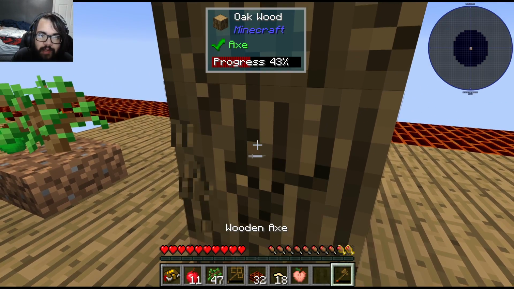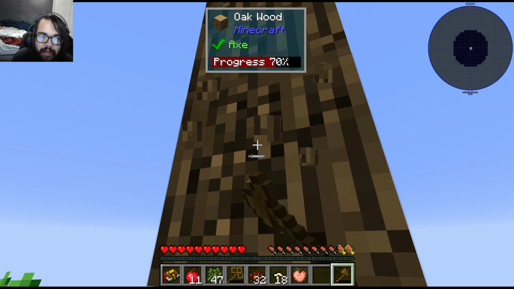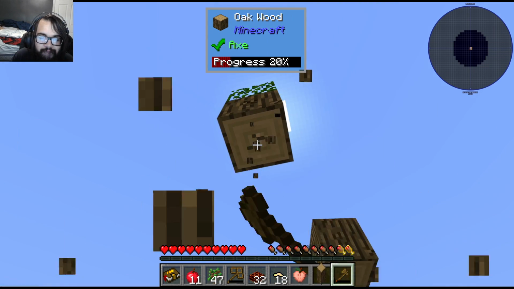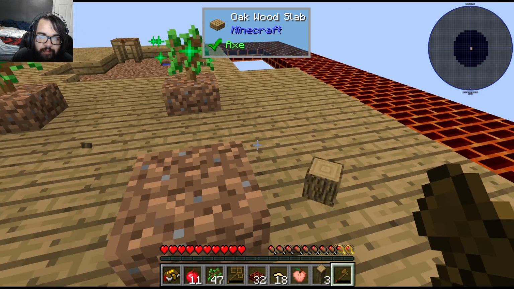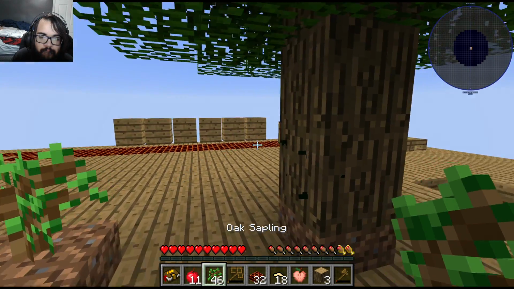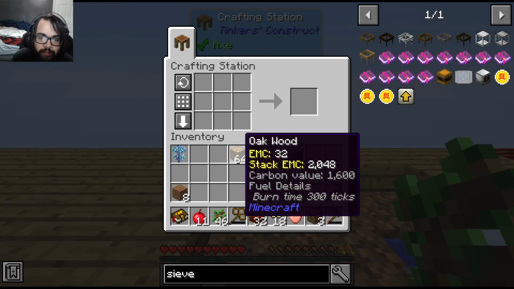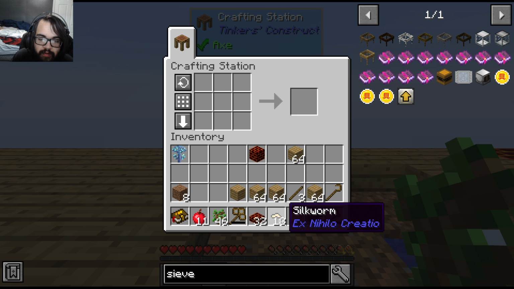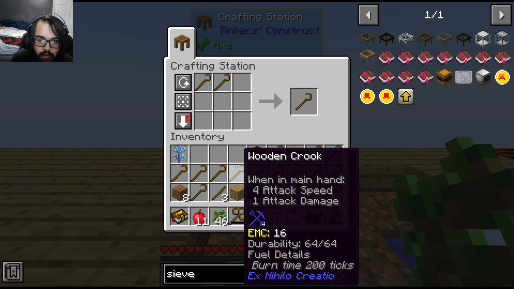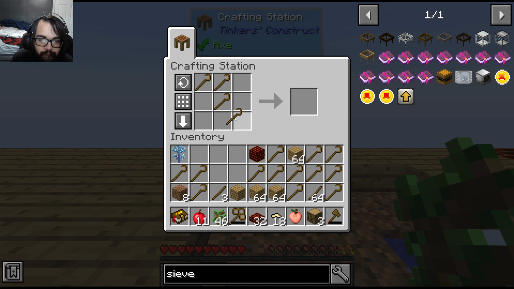Anyways, back to what we were doing. Time to mine more tree. Probably gonna have to make more cookie crooks. I'm fine with that. Moving on to the tree. Yes, just prep up some crooks. Don't care. We're gonna have plenty of wood. We're gonna make all of the crooks.